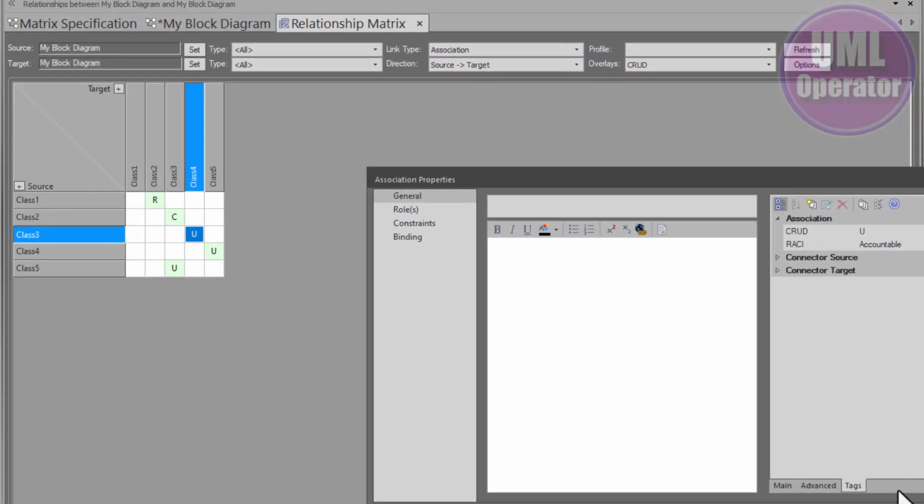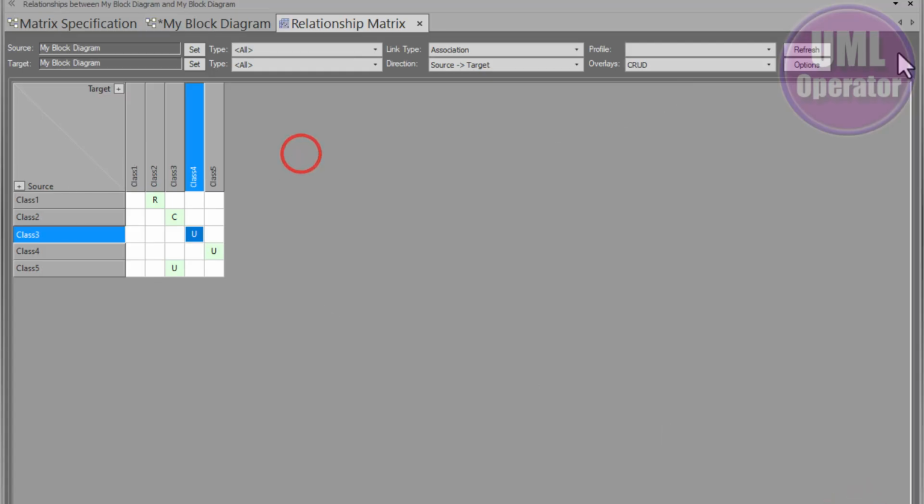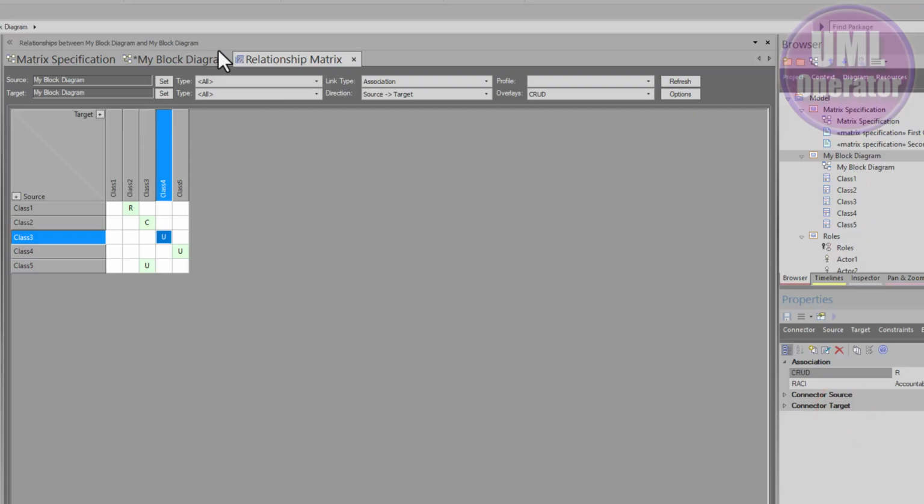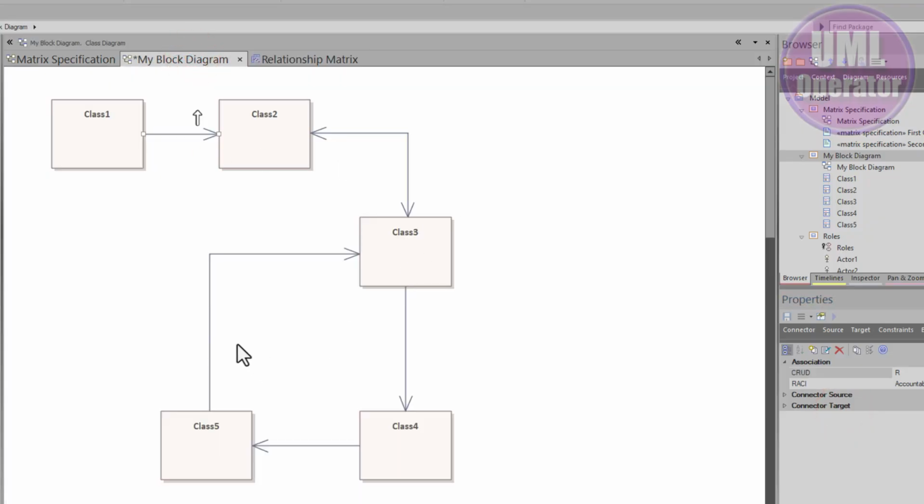Let's go ahead and close this. I'm going to go ahead and cancel out of this. And let's refresh, and everything's working fine. And I'm able again to go to properties, and I can select this to look at the tag values that are available. And now it's defined. So folks understand what U means, update, and they can go through and further identify the intelligence within their associations from a CRUD perspective, what each one of these associations, these relationships are doing.